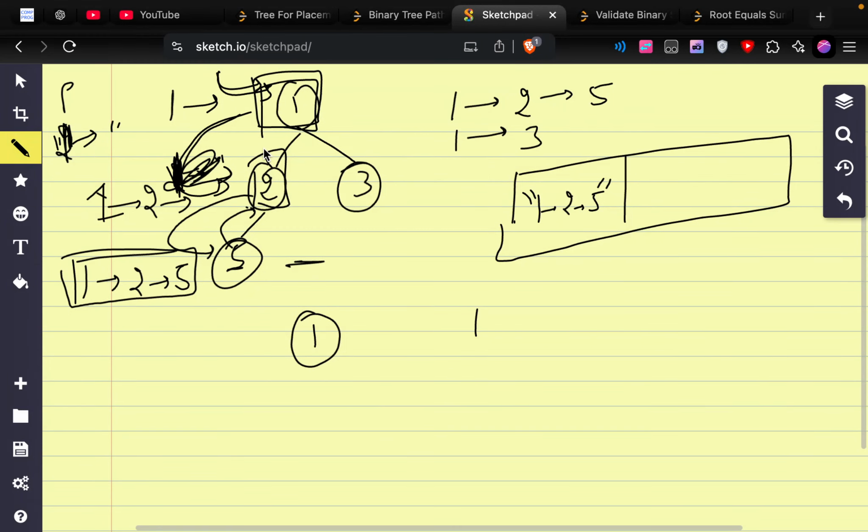So the recursive call will go back here, and here also we did the left thing, and the first thing was also checked, and the second thing was also checked. Now the third thing will be checked. Do we have a right? Yes, we do have a right. So this will call another function, and in this case, the path. Now this is why I said that path cannot be a global variable, because in this case the path is one arrow, and the root will become 3 now, and we will again check the three conditions.